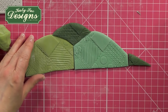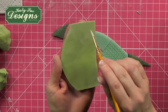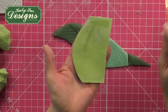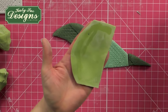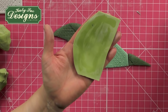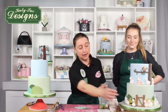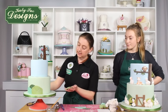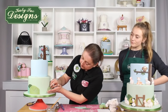So I'm going to start applying the hills onto the cake now. Just pick them up in the order that you've done them, with a little bit of water around the edges. You could use edible glue or piping gel, but when you're using the sugar paste freshly out of the mould, it's perfectly fine just to use water. We're going to leave a gap on the side here because that's where our gate is going to fit. So just spin that round, and I'm going to leave a gap there.